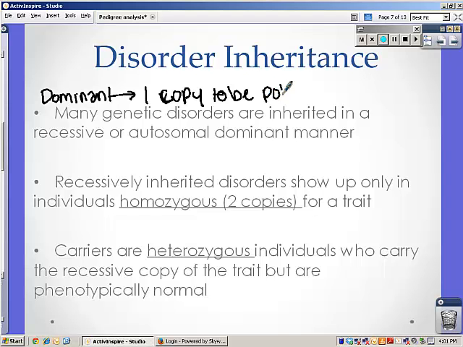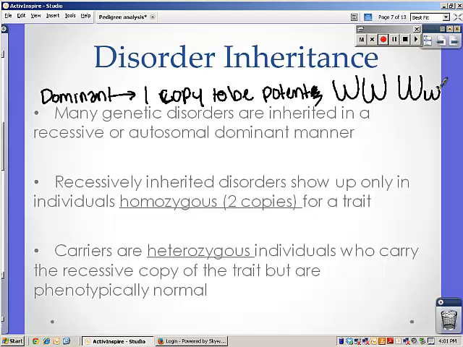potent. Meaning, I'm sorry guys, I don't know how to spell today. So say I was talking about it with capital letters. Say I took the letter W. I would denote something as dominant with a capital. So my capital W, I could have 2 capital W's to show that that person is what we call homozygous dominant, which I'll talk about in a second. Or I could just have 1 capital W with a little w, which means they're heterozygous dominant. All right?